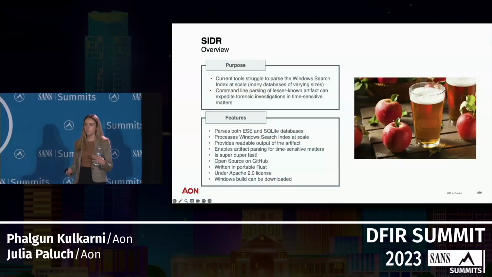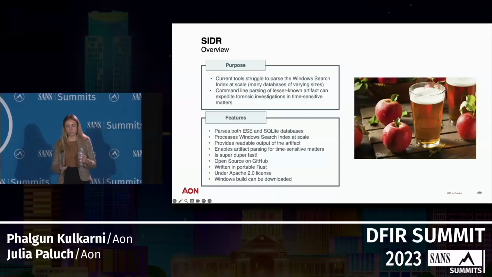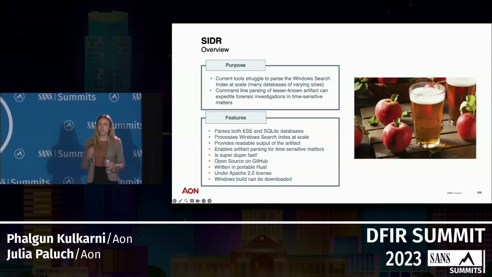So why did we choose to build this tool? Well, in our research, Phalgun and I noticed that it's kind of difficult to parse multiple indexes at the same time and compare our results. A lot of the GUI-based tools only let you load one index in at a time, so it just made our research a little bit more difficult. So we created a command line tool to parse Windows search indexes and to parse multiple indexes all in the same execution of the tool.